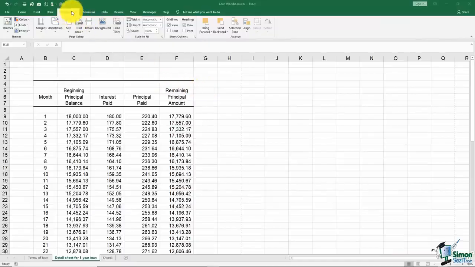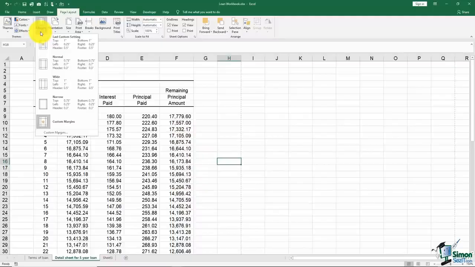You want to make sure you're on the Page Layout tab, and then we're going to be looking at all of these options here. Let's start with margins. Here are some pre-designed margins that you can pick from, and you can see that every page has 6 margins. There is a top, bottom, left and right, and header and footer. Notice your header and footer margins are always less than your top and bottom. If they were more, they would actually appear in the printed part of your page, and you don't want that.